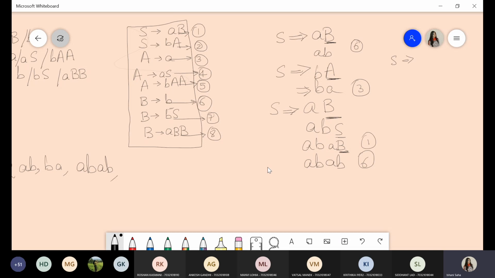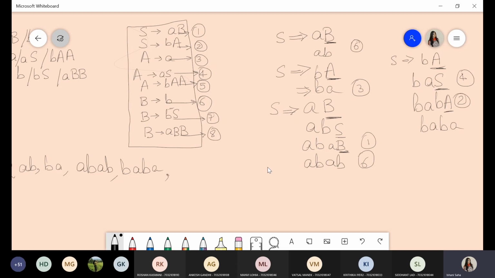Deriving. Which one to take now? Anything you take. I'll take B capital A. Now this time capital A, I'll replace it with the fourth one, which says BAS. S I'm going to replace it with, let's say the second one, that is BA. The second one says B capital A. Now this capital A I'm going to write as small a. It is BABA. With so many strings generated, four to five you can generate.